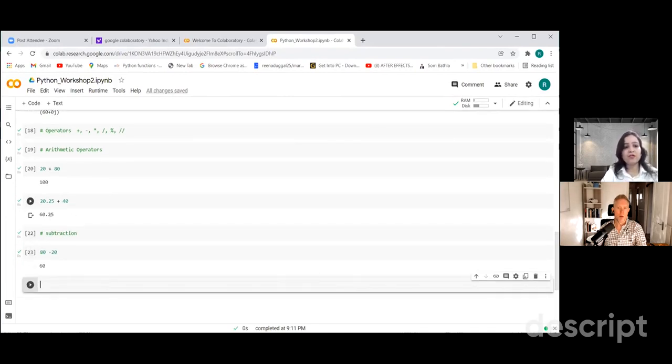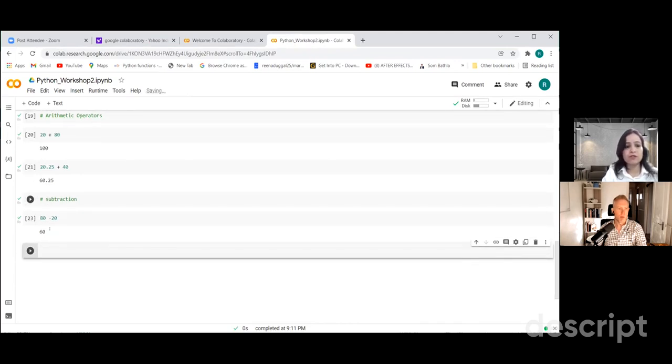So can you use the subtraction operator for one float value and one integer value? Please create that in your notebook in this Google Colab, and you can use any of the numbers.